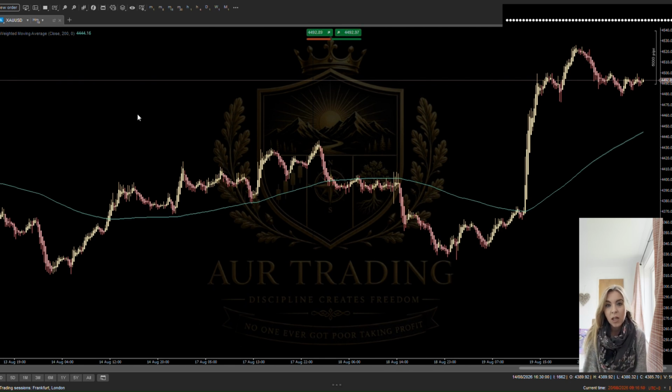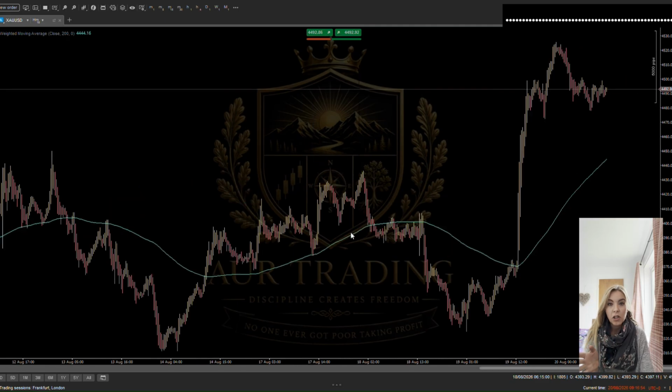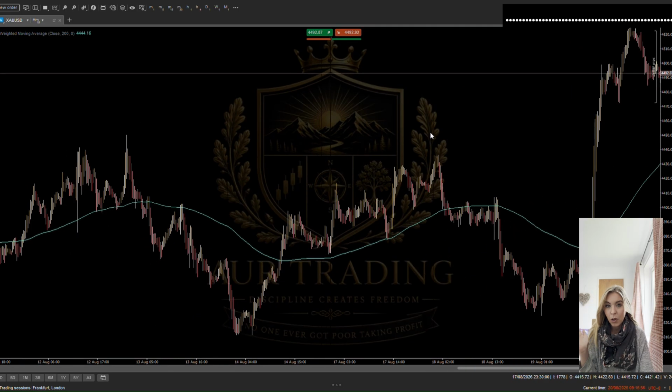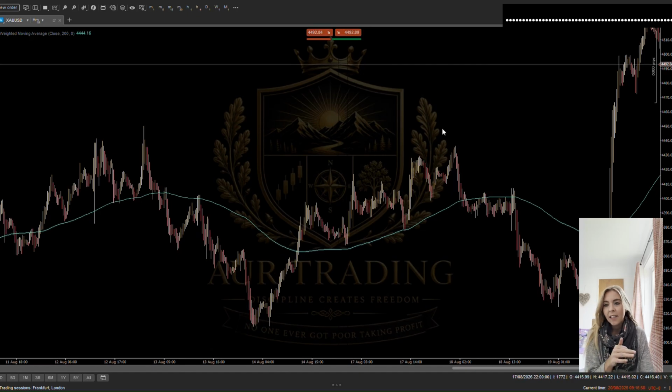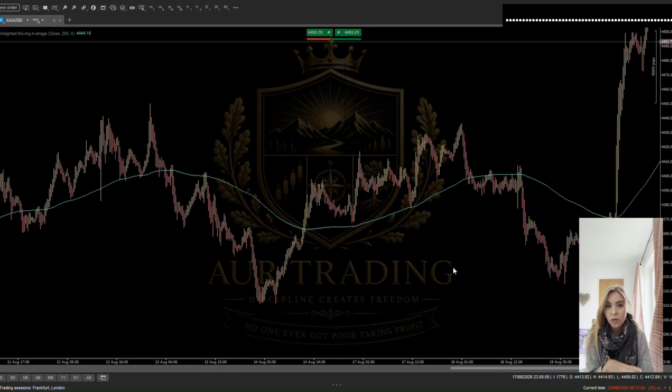It's super simple, it's super easy, and I just wanted to show you it because this is how I make my money trading, and I wanted to show you guys. So if you fancy trying this out, always try it first on TradingView to see how you work with it, to see if you like it.